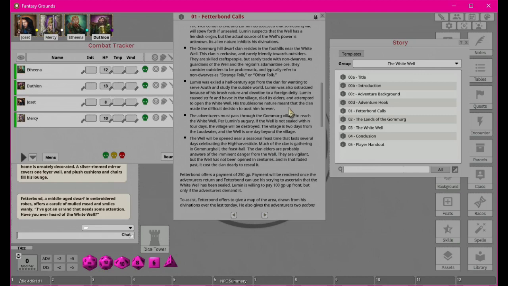Don't try to get everything to go really quick. You don't need to jump right into the adventure if they want to do some role playing with each other, with Lumen, and so on and so forth.